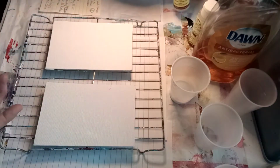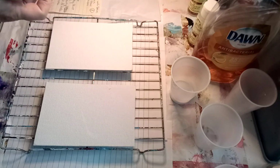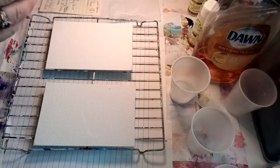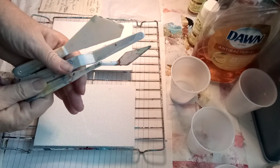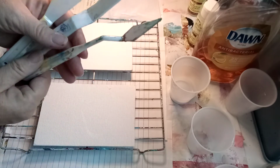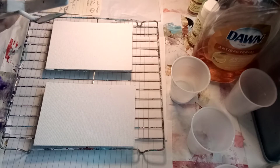So instead of using that, if you don't want to, have your water ready. You can also have a little bit of water in a cup instead of the spray bottle, or you can have both, which is what I like to do. But I don't seem to have my water today, but that's okay because I don't really need it. Now, some other things you can use are your own spatulas around the house for spreading your paints. Or you can do as I did, and I went to Dollar Tree, and they had these together in one pack for $1. Other places, you could get them for $4. But who wants to spend that? You can get them cheap.